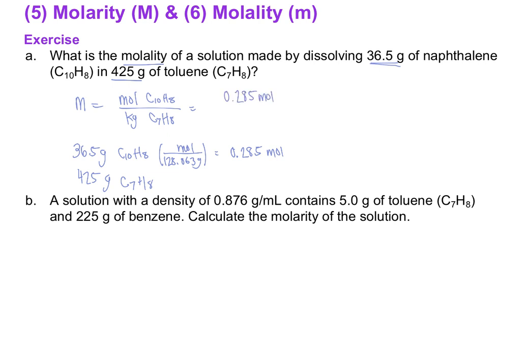And then on bottom, we want to get our solvent into kilograms. So I am in 425 grams, so I'm going to say there are 1,000 grams per kilogram, making this 0.425 kilograms, and that's my denominator. Honestly, for a lot of these problems, I'm going to usually write down the amount of solvent and solute, and I'm going to usually do some kind of conversion with them. So we're going to plug that on in, and we end up getting that our molality is 0.671, and we can write moles per kilogram, or I could just write lowercase m.